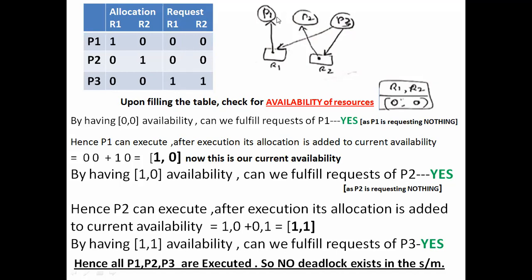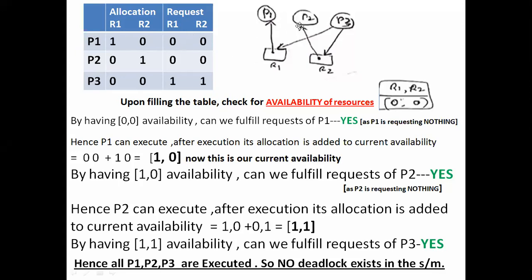Again, we have the same three processes, P1, P2, P3, and two resources, R1 and R2. The same thing is written here. Now we are looking at the resource request, the requests raised by these processes for these two resources. Again, you can see the diagram. With respect to the process P1, is it requesting resource R1? This process is not requesting resource R1, nor R2. Hence, these two become 0, 0.